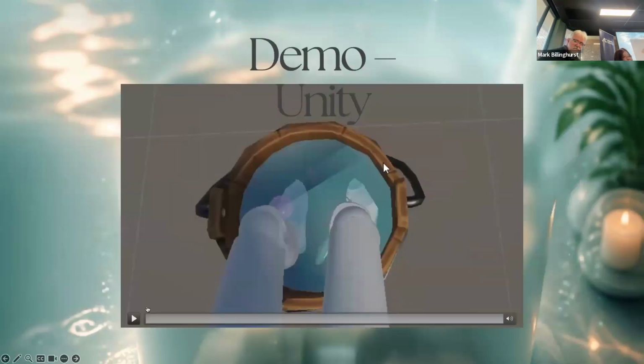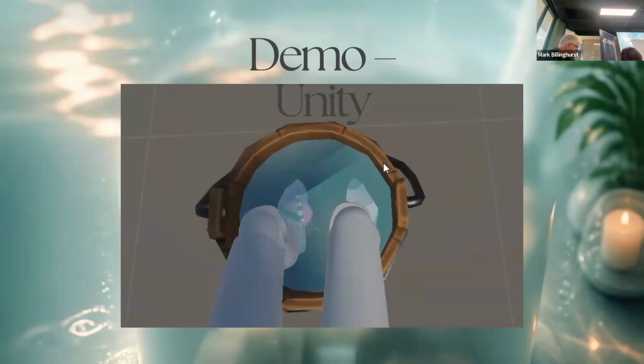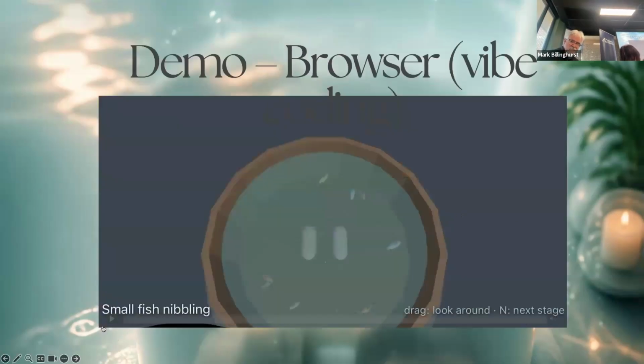And here's the video. We have two videos. We're not going to play all of them, but it's just a little one. This one's from Unity. So you see the fish and you can feel the fish biting your leg. In Asia this is a very relaxing spa thing, but in Australia it's illegal to bring the fish, so you cannot. So in Australia there can be some marketing opportunity because this fish is banned.